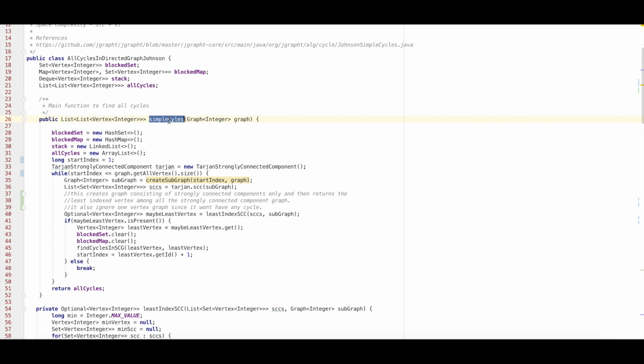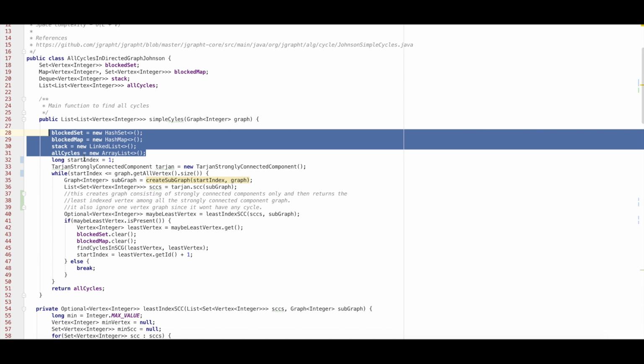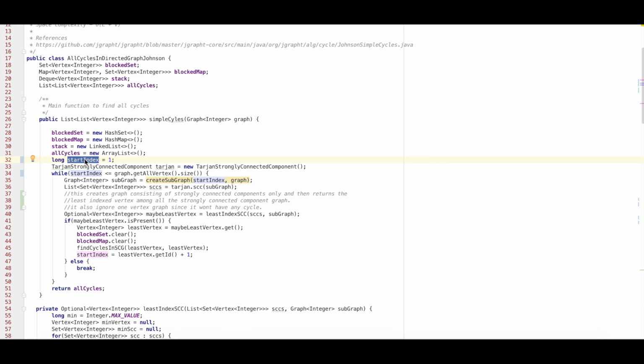The main function is simple cycles. It takes in a directed graph, and first we initialize all the data structures, and then our start index will be 1, and you remember the vertices are numbered from 1 all the way till however many vertices we have. Then we are going to use Tarjan's algorithm to find strongly connected components.